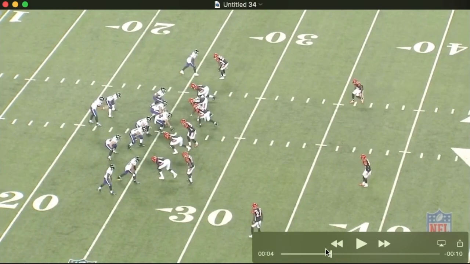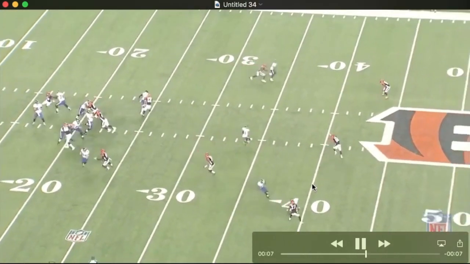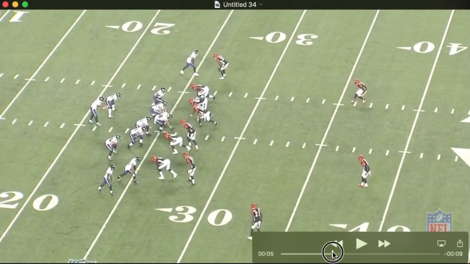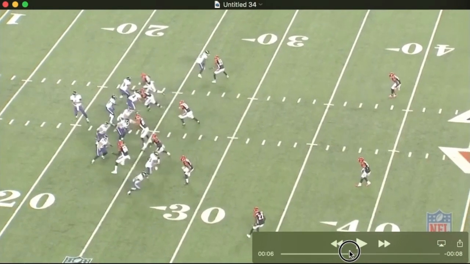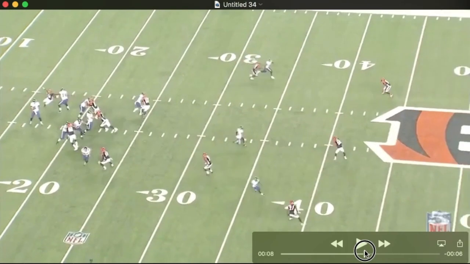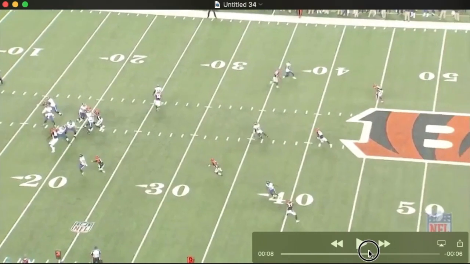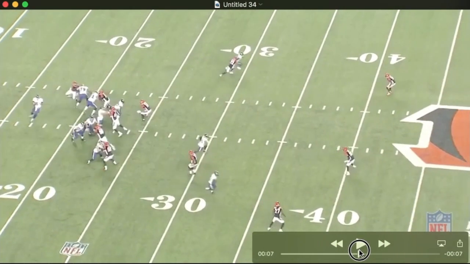I want you to keep your eye on Snead, right in the middle of the field. He's pretty open. Joe seems to be looking that way, but I think he's probably waiting on a deep route. Watch it in slow motion here. Look how open he is, man. Ball's got to be out right there. That's an easy completion, and that's a drive starter. Easy first down. Easy first down. He's got to see that. I'm not sure why he doesn't see that right away, right there.